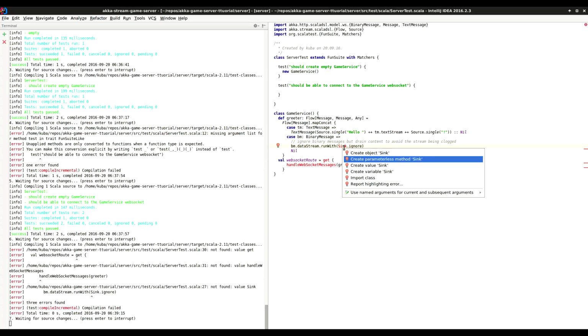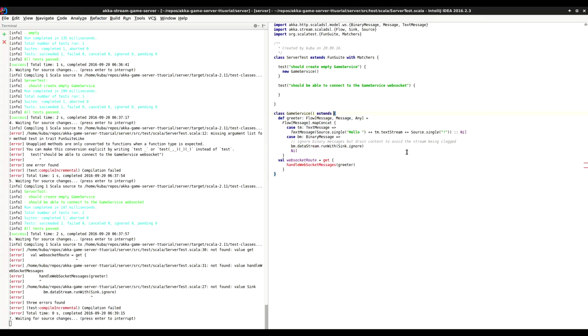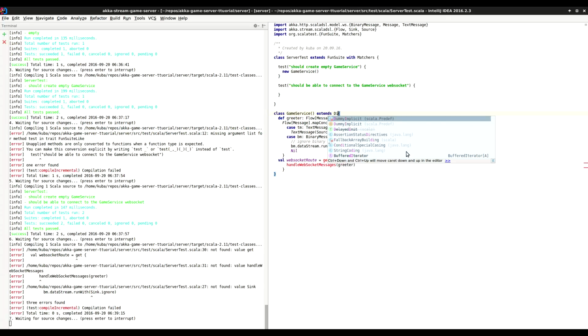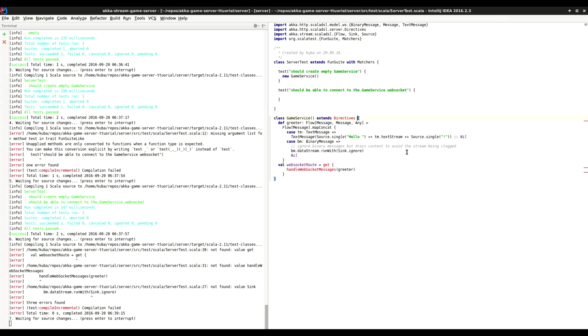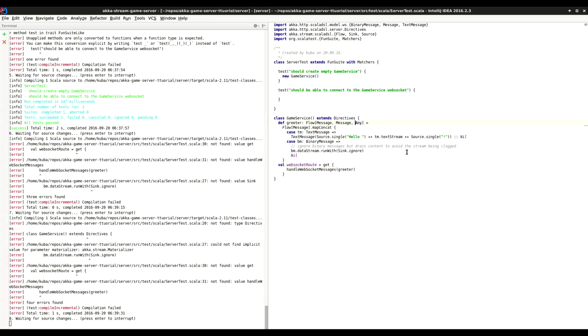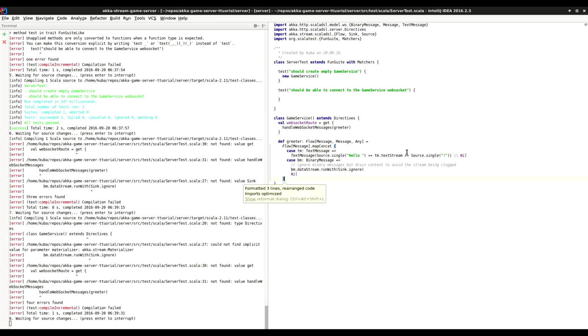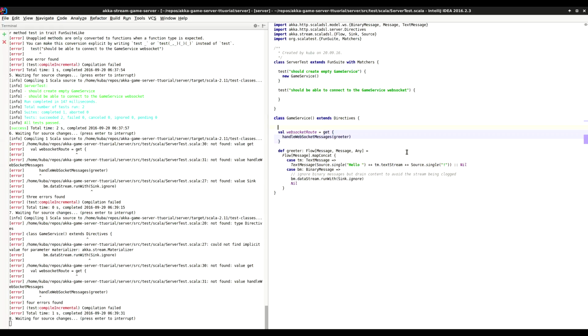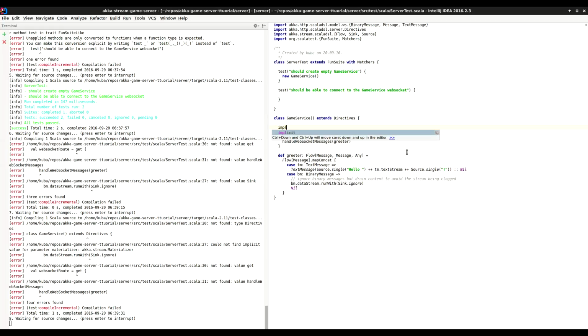And for this to work, we also need to inherit from Directives trait, I believe. Yes. Let's reformat this. And I think we also need, like in every Akka-based application, an actor system.